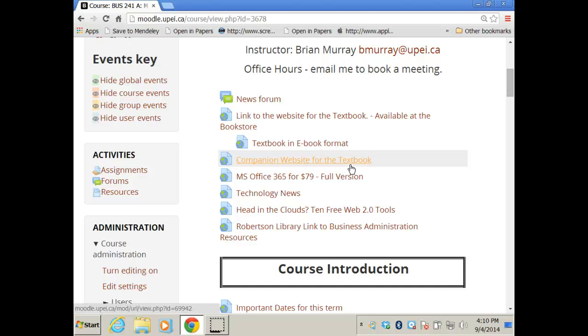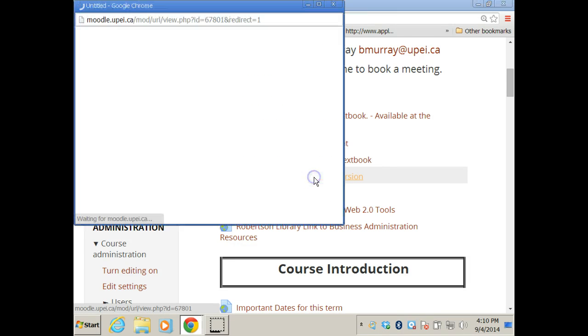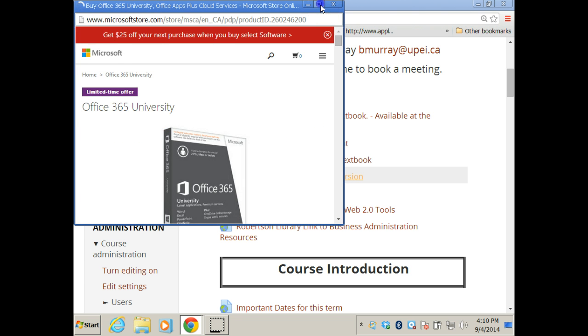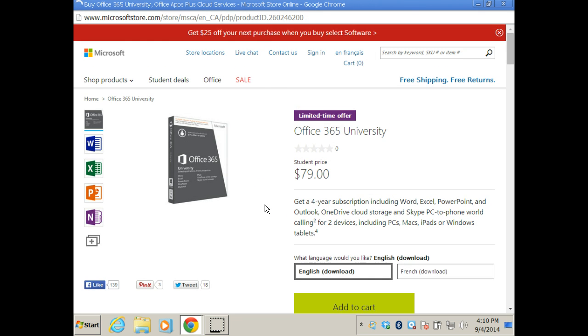Now, the free continues, or almost free, low price: Microsoft Office. So if you don't have Microsoft Office and you do want to pick it up, especially the latest version, this is Office 2013, or what you call Office 365, for the low price of $79. Now, this isn't a home version.